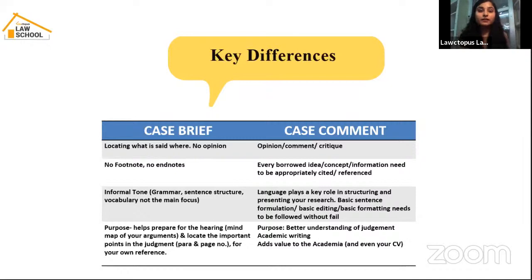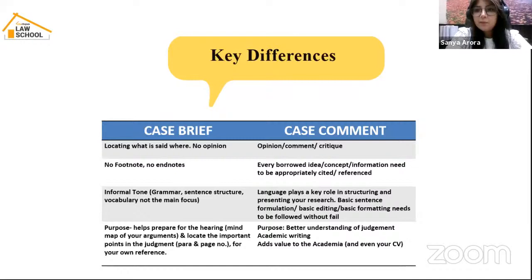So language becomes an essential part of being able to convey something that you want to in very clear and precise terms. So language matters, but not as much as we make it to be. The whole point of language is to be able to clearly convey what you want to convey, but grammatical errors should not be there. That's definitely there. Grammatical, simple formatting errors, all of that needs to be taken care of.